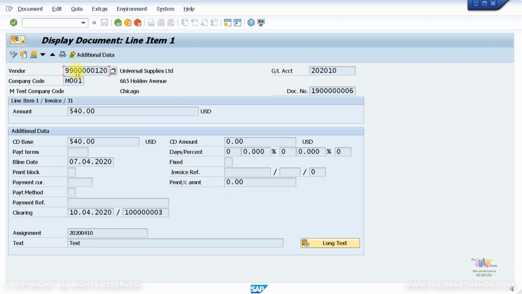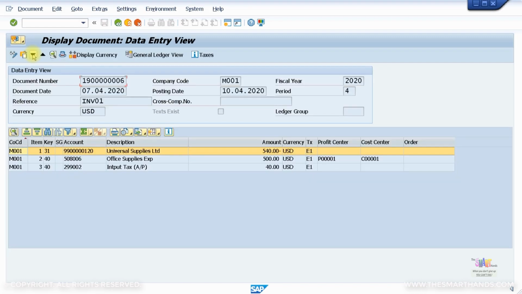So this is a document line item, and you can see in the clearing section of the document display, you will have a clearing date as well as a clearing document number. This field will get filled up once you do your clearing transaction, which will not be seen before when you do a normal invoice. But once the clearing happens, the system will always put the corresponding clearing document in the original document over here.